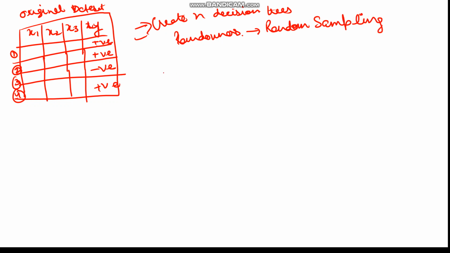Here we also need to know one more factor: duplication is allowed, which means we can use one record multiple times.